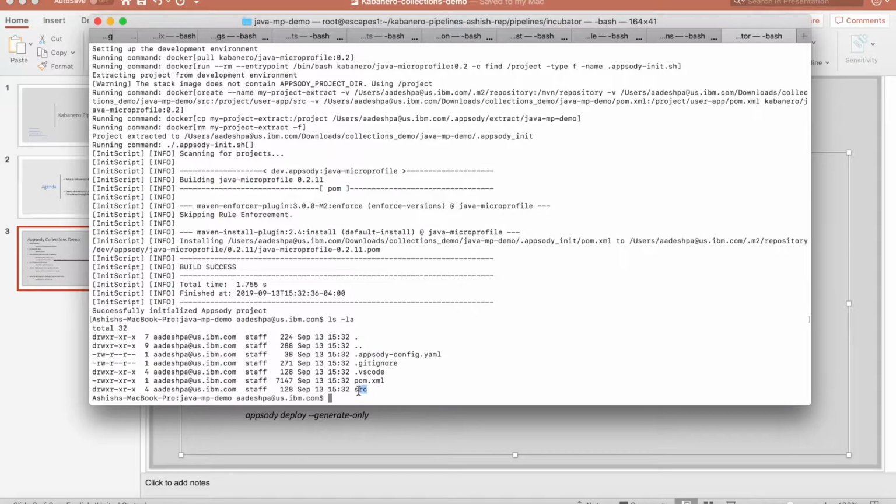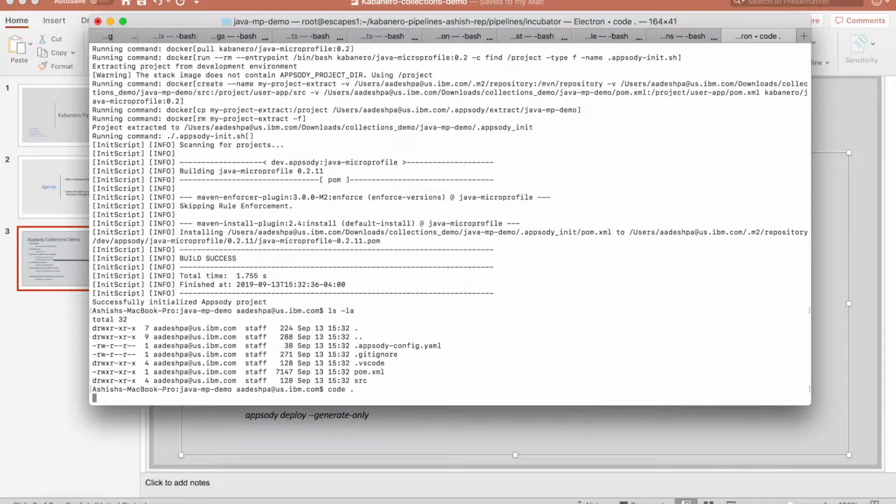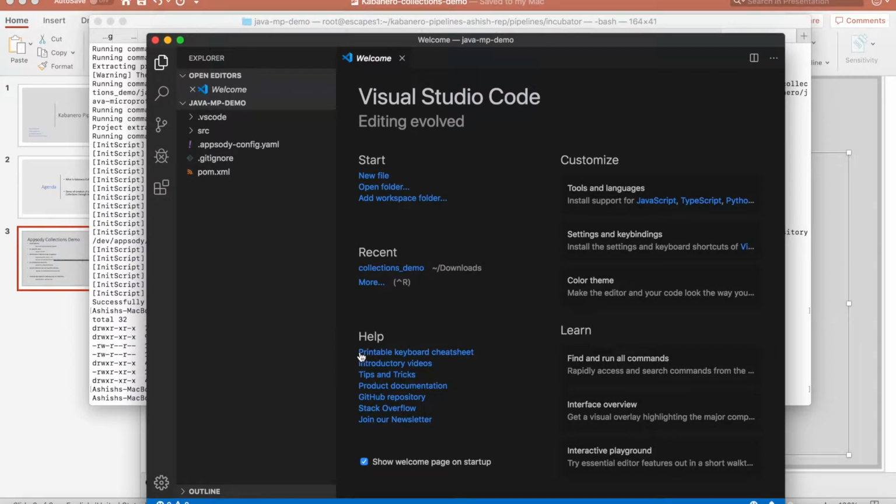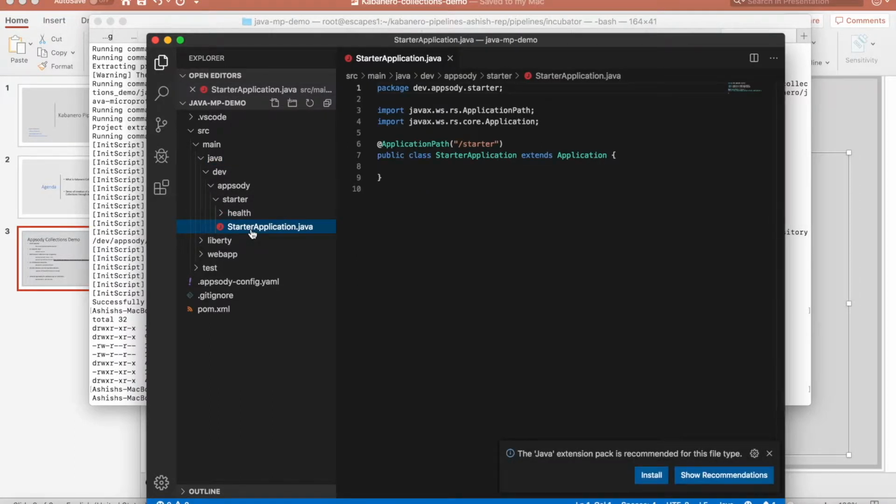If you see, it gave you the source folder and pom.xml file because this is a Maven project. If you want to open this in a particular editor, in my case I'll be using VS Code. Once you open that in the editor, inside the source folder, if you go inside main java dev appcity starter, you will see a starter application.java template file.